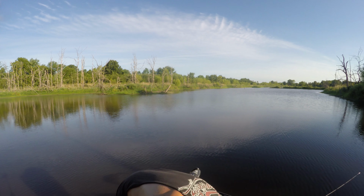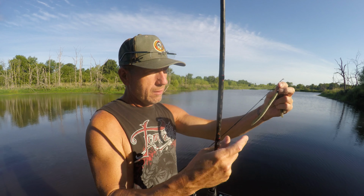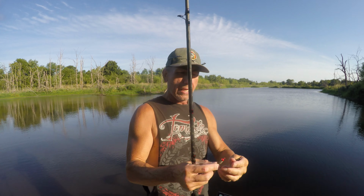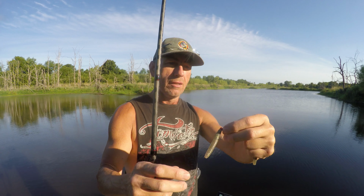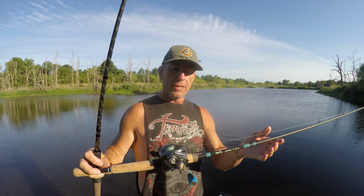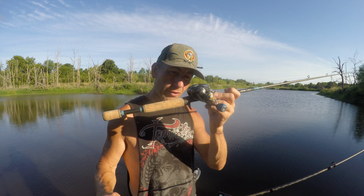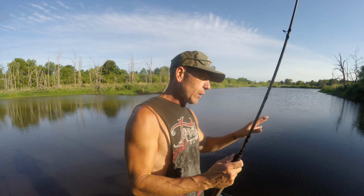It'll handle all these. Whether you're throwing a 1/16 ounce with a full size Senko type bait, it'll throw down to that. There's just your like a 1/16 ounce TRD. It'll handle all that up to pretty heavy stuff. And be looking forward to the video where I'm comparing this rod with my 802C NRX, because I'm gonna try to show you guys that this rod is way underrated for what you get. It's a 6'6" medium. This is a 6'8" medium. $530, $34. Be looking for that shootout video on an all-around versatile rod for very light to heavy stuff.